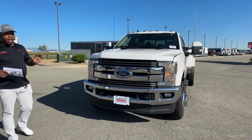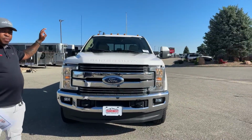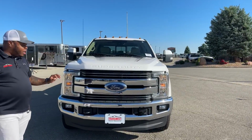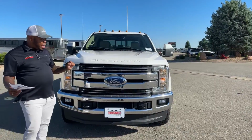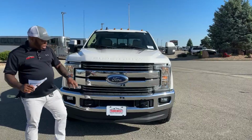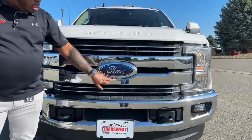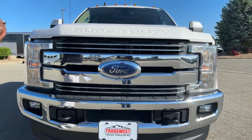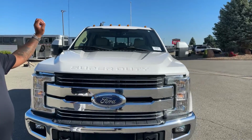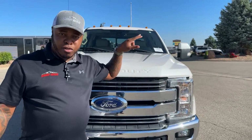This one does come with that. This one is the Lariat edition, so it does have a few features on here, from the panoramic sunroof to the 360 camera. And with one of those 360 cameras, what you can look for is the four points of those cameras. One will be underneath that badge, another Ford badge over here. The other two will be on either side of the mirrors. We do have one on the tailgate, and also one for the bed view as well.